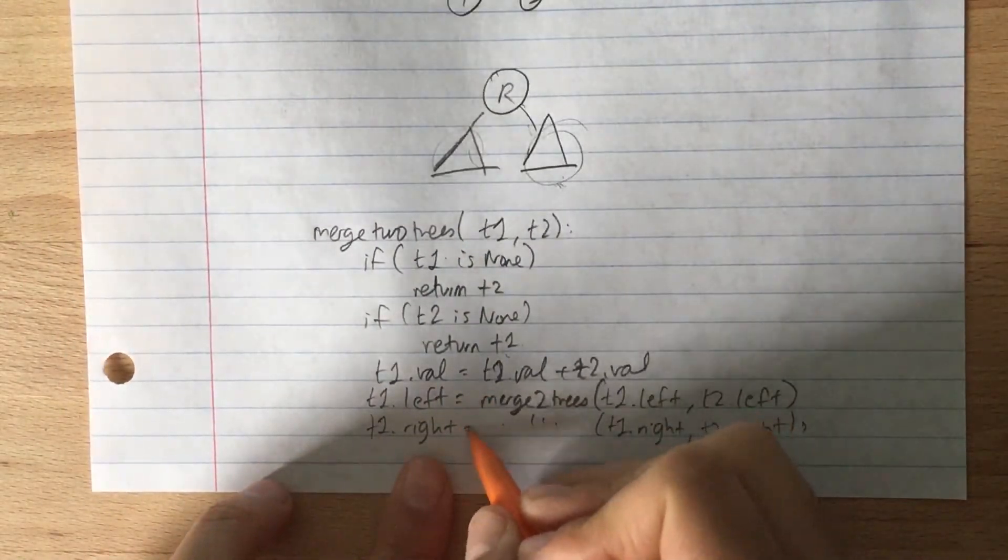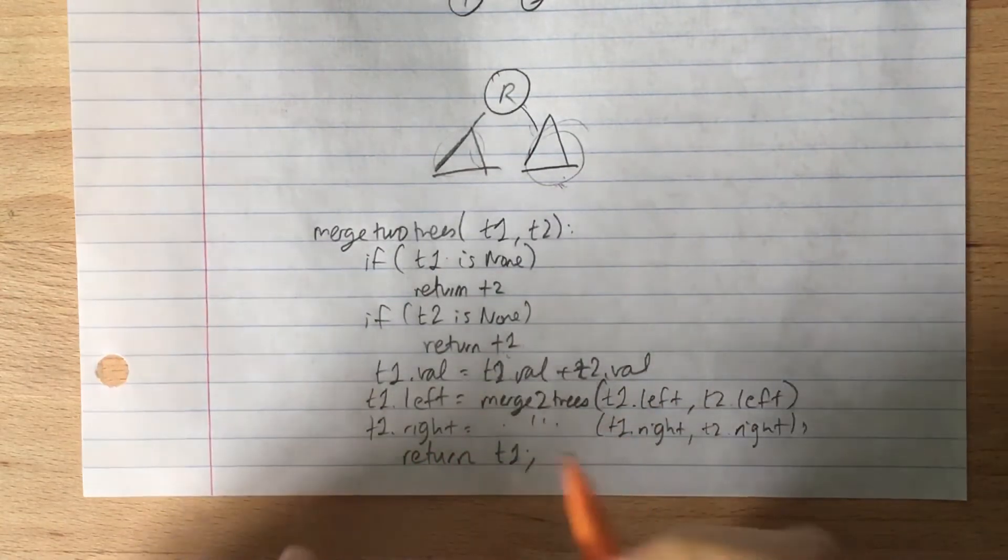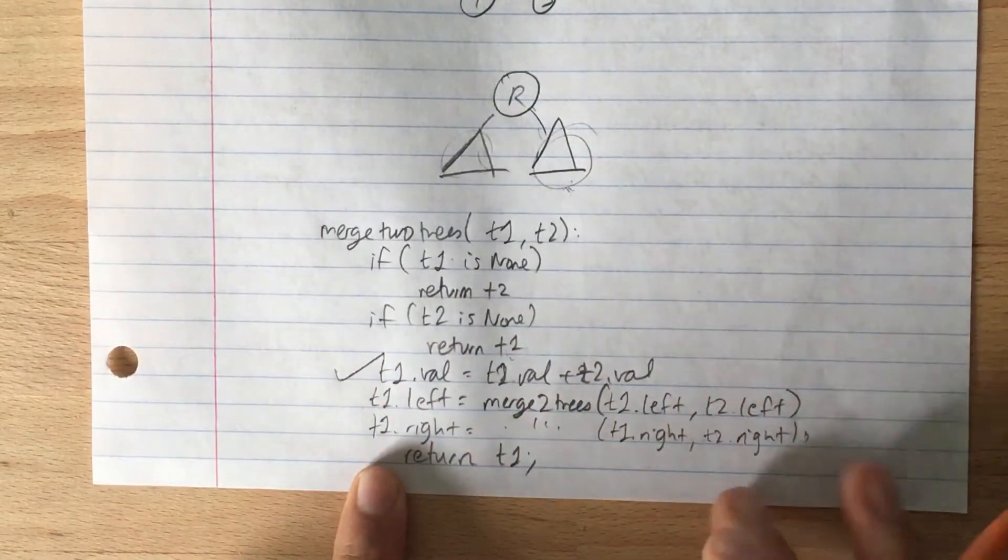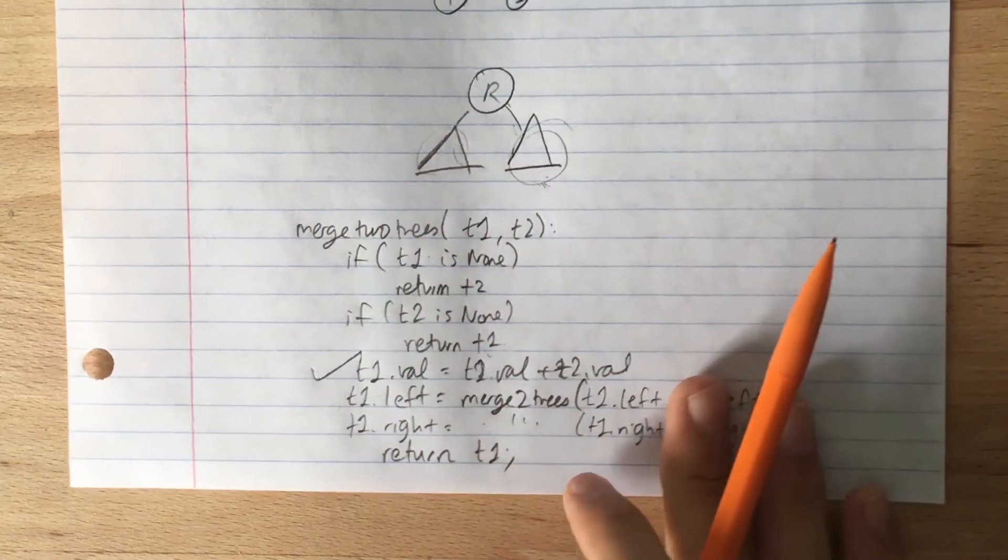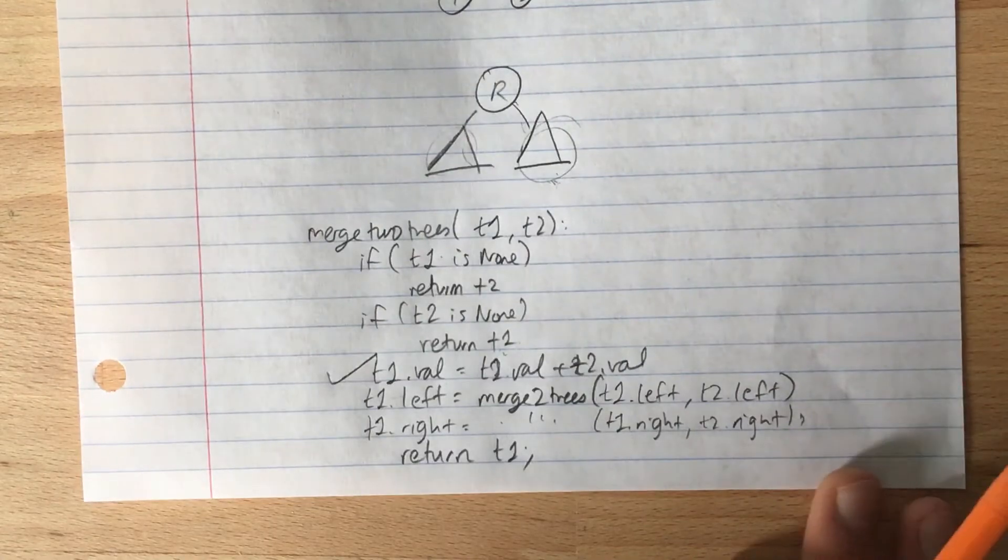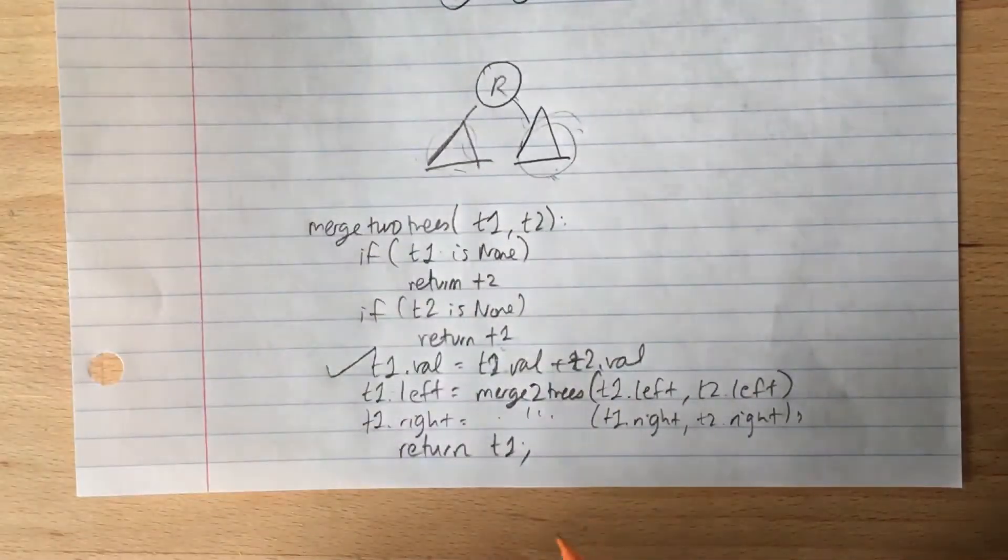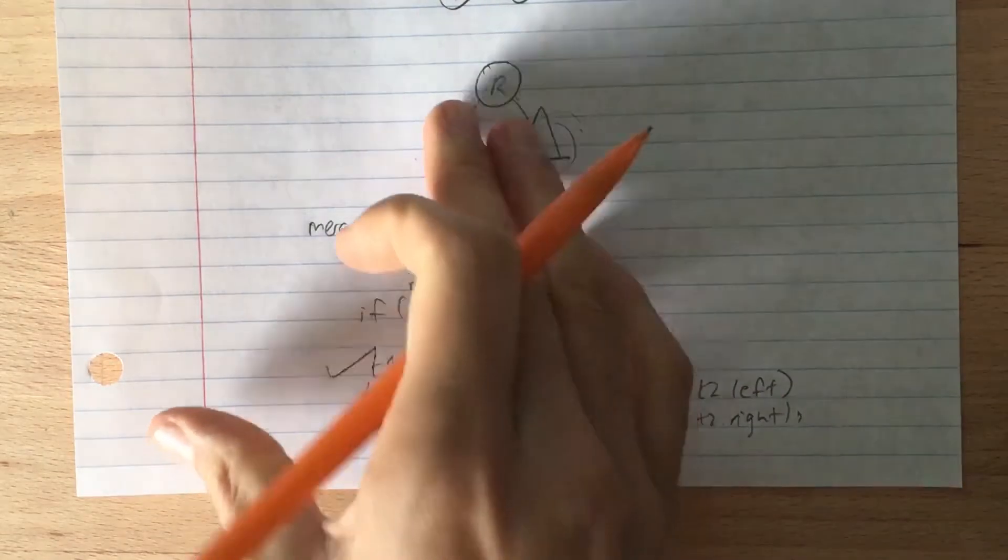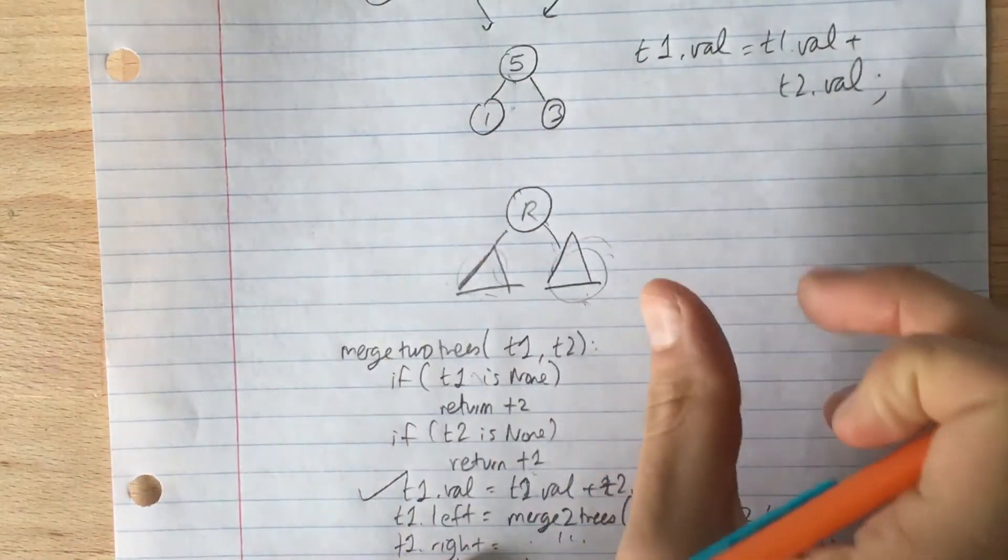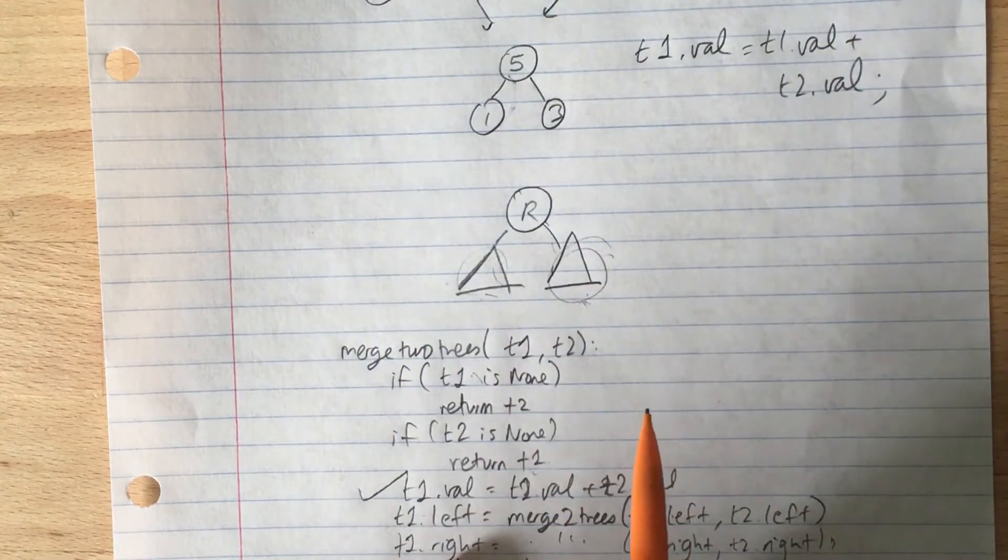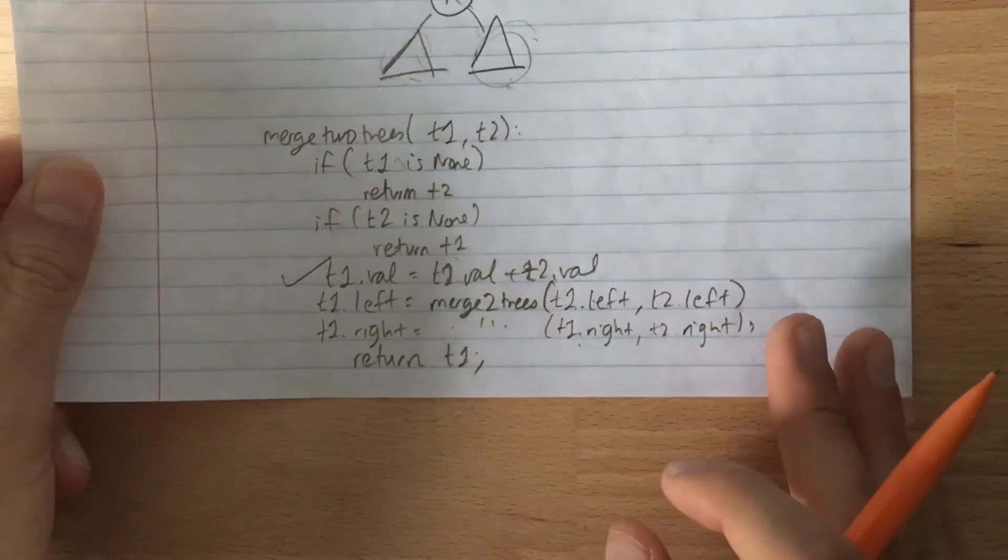And then in the very end, since we've computed this recursively, we can just return t1. Since t1, we compute the sum here in this particular line here, we compute the sum of both t1 plus t2, we modify the value of t1, so we just return t1 in the very end. So that's the general idea here. Again, recursion is a way to go, it's really easy to think about that in terms of that, because we can just call recursively on each of the left subtree and right subtree, and we can handle those cases, where one of them is null, one of them is not null, if both of them are null, and so forth. So that's the general gist of it, so yeah, that's pretty much it. So let's look at my submission on the code, see you guys.